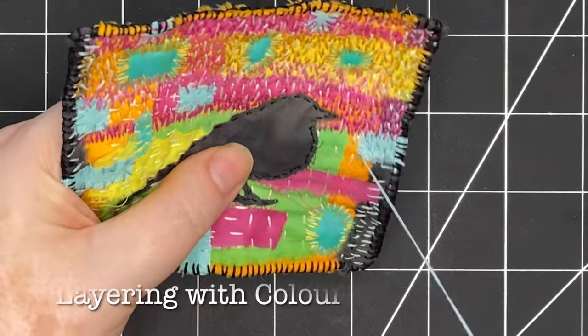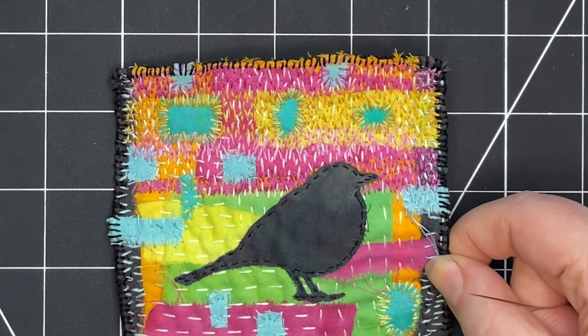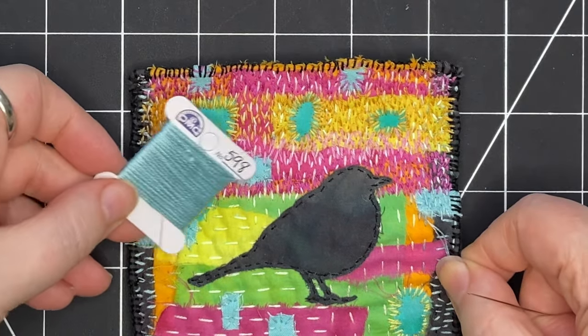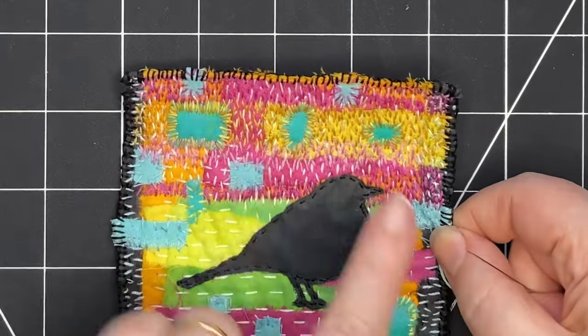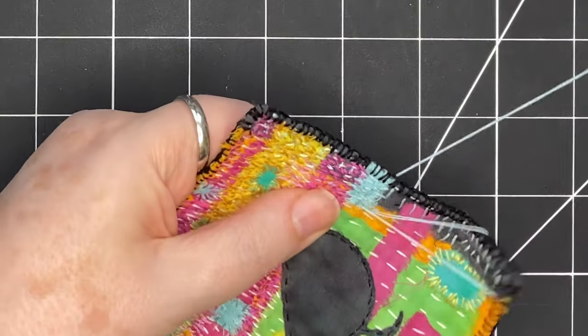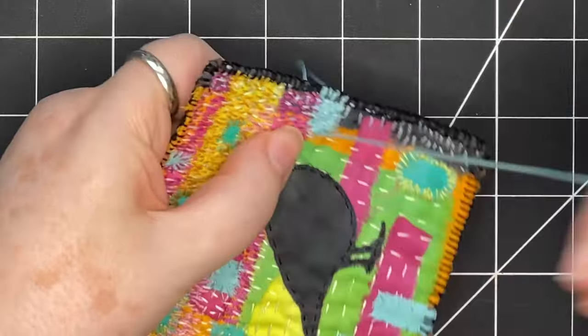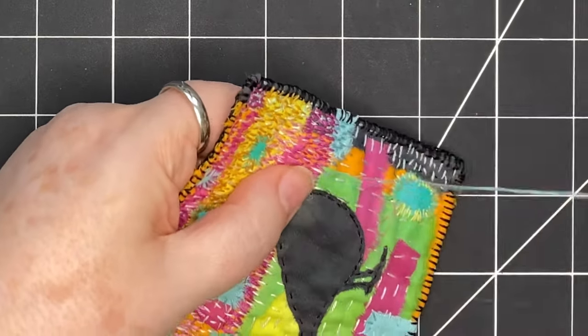So I've brought in that light blue-green color that I'd used to stitch down some of the blue patches. It's actually a really pale turquoise color. And in that middle section, I'm going to do the same thing I did in the top, using just straight stitches and creating a band of color all the way across the piece.